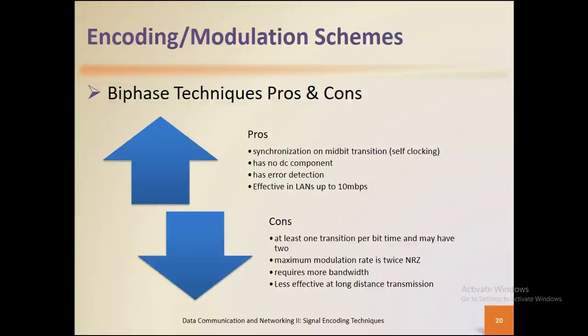Well, I wouldn't necessarily say it's that much of a con, because if you're applying it within the right application, then there wouldn't be a con in terms of the higher bandwidth. Okay? But data transmission wise, it's good. You need the high bandwidth so we can transmit high capacity data across a given medium, and also be able to adjust to error detection and self-clocking at the synchronization level.